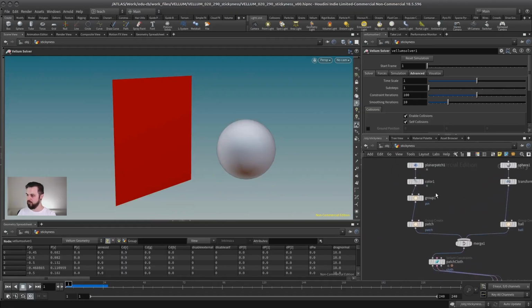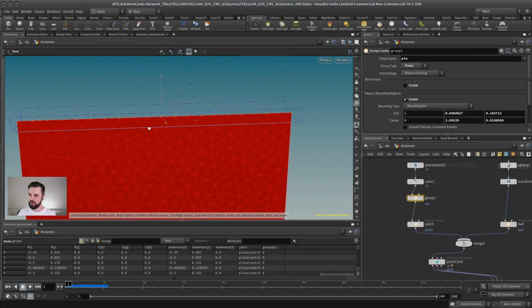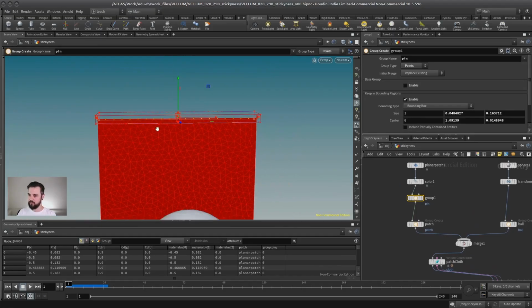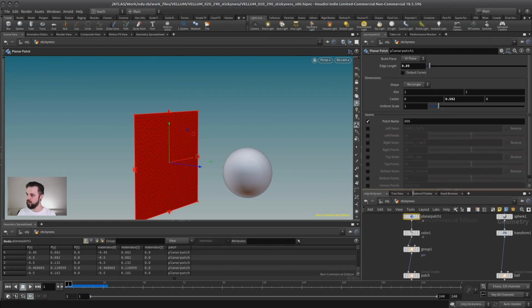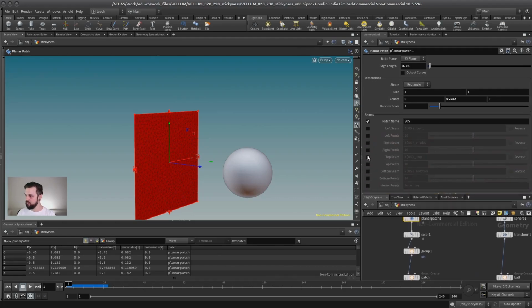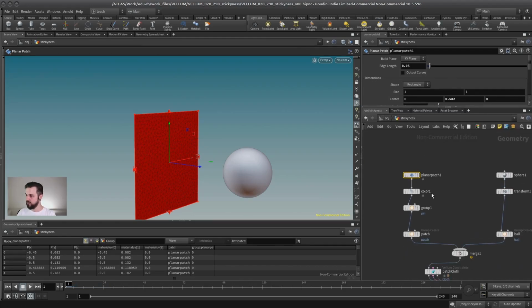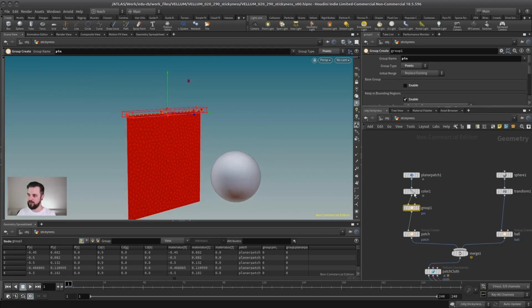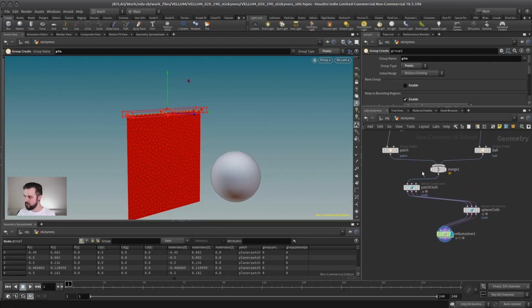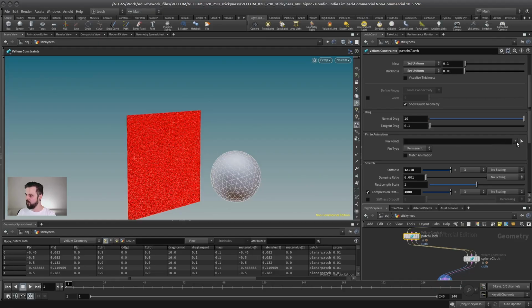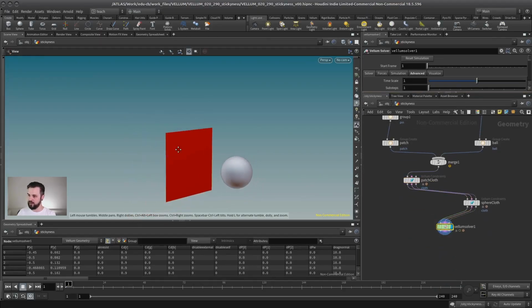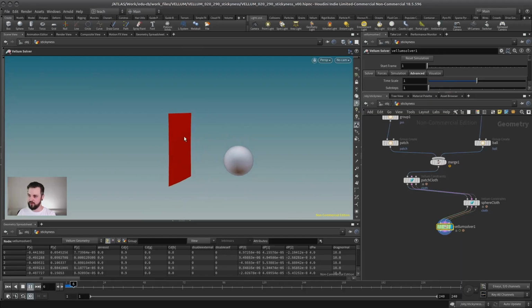The only thing I have prepared is a pin group. So to pin the upper part of my cloth here, I could have also used in the planar patch the top seam to do the same, but this one gives me a little bit more flexibility later on. And I use this, of course, in the patch cloth constraint under the pin to animation, and I just choose my pin group that I just created, and then the ball will still fall down, but at least the cloth is hanging in the air.